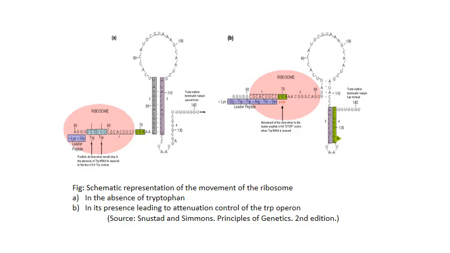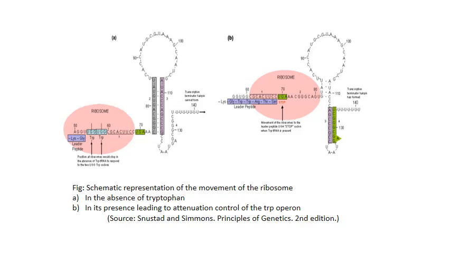Under conditions when the tryptophan levels are low in the cell, the ribosome is stalled in region 1 as it has to wait for a longer time to incorporate a tryptophan molecule. While the ribosome stalls, the RNA polymerase transcribes the rest of the TrpL region. As region 3 is transcribed, it immediately base pairs with region 2, which has already been transcribed. Thus, region 3 is not available for pairing with region 4, which prevents the formation of the termination signal.